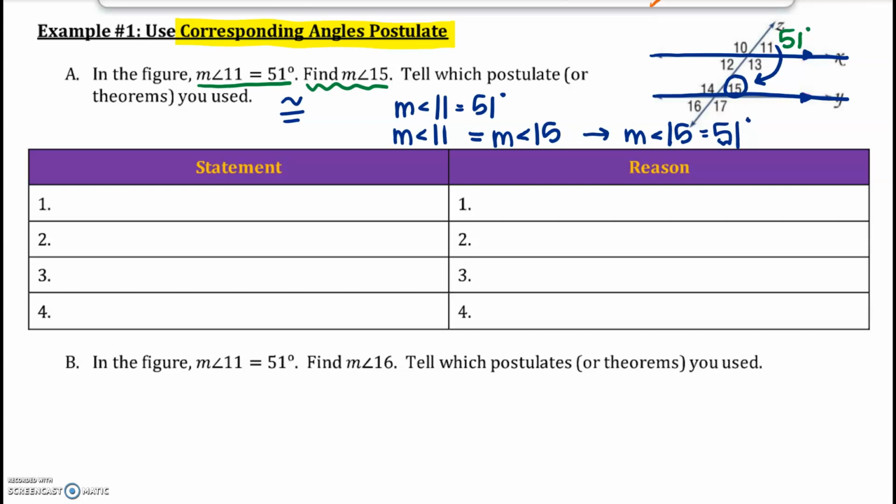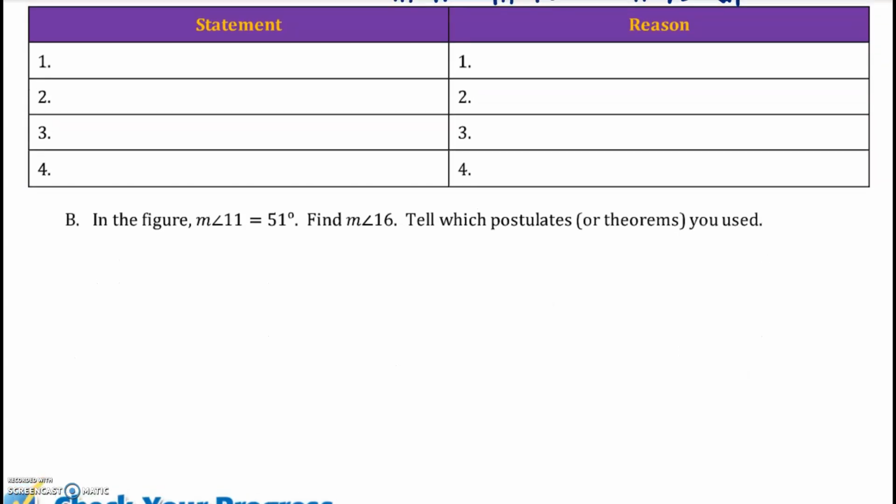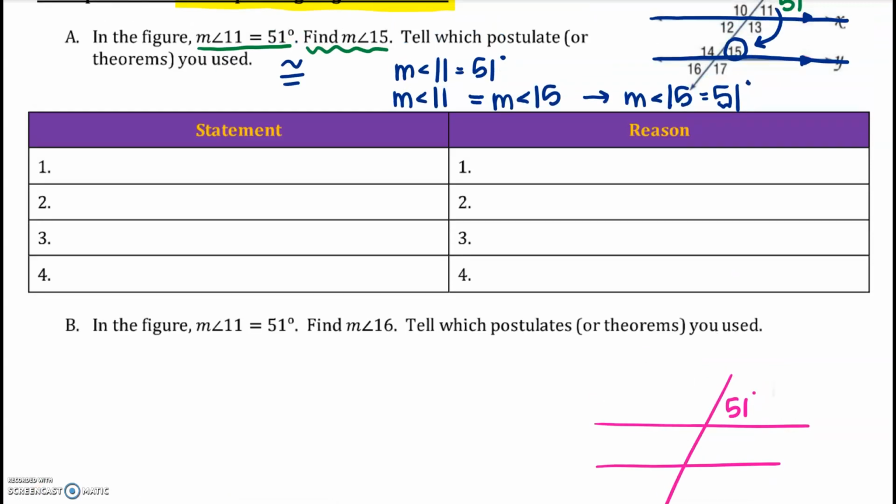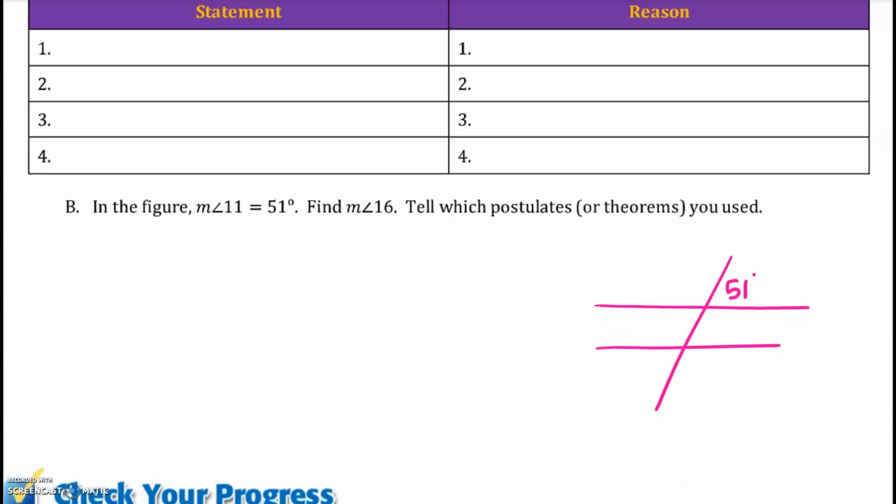All right, same picture, but let's bring it down here. I'm going to redraw that. I know that the measure of angle 11 fell right there. And then I'm going to look at 16. So 16 is right there. And I know that 15 was right there. All right, so it says I have measure of angle 11 is 51 degrees. I need to find the measure of angle 16. So sometimes these postulates won't be used directly, but we'll use them directly, and then it'll kind of help us get to the next level.